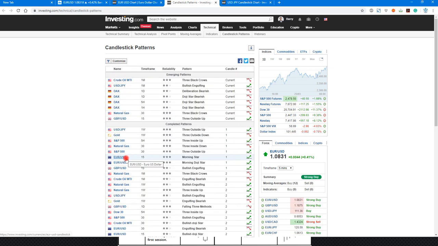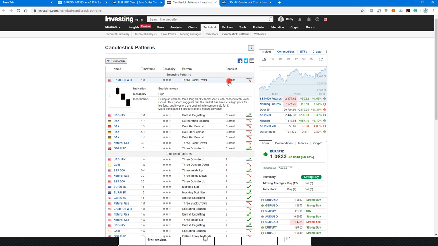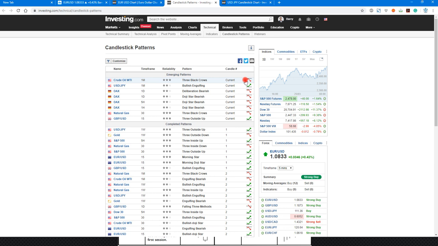And what it does, it tells us right now, on these assets that I've chosen, and in the time frames I've chosen, here are the patterns emerging. So like we see in crude oil, we have currently a three black crows, which is a very high three pattern formation. If you don't remember what it is, you can just click on the line, it's going to tell you everything. And it's telling you right now, it's a bullish reversal that's happening. So that's one way, and you set up the scanner, it'll even send you alerts.